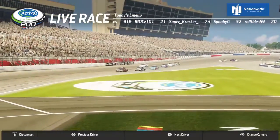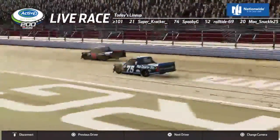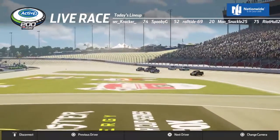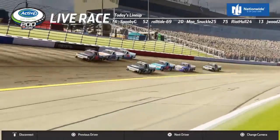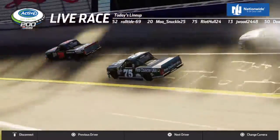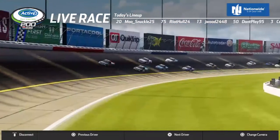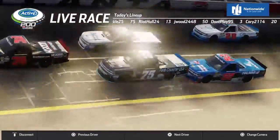Well, it looks like that 74 is dialed in tonight. We talked about him quite a bit last night, putting the motor or the whole race together. It's kind of crazy how tonight and last night he was running pretty well, but he did this at Talladega. It kind of looked a little crazy out there, but we're going to see if we can get pit stops on the way. It looks like pits are closed this evening.